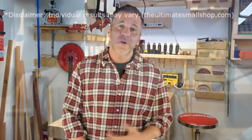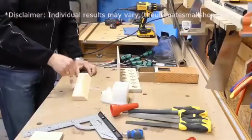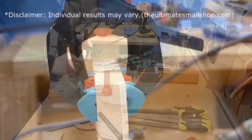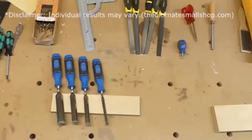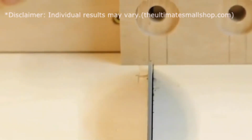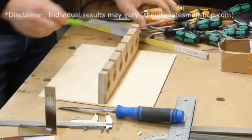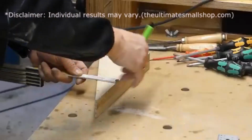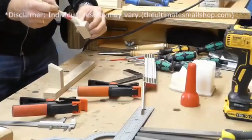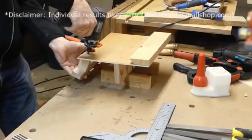This guide represents over 20 years of my woodworking career. It is a result of countless mistakes and lessons learned the hard way being in the trenches of the woodworking industry. This is also the guide I wish I had when I started out as an amateur woodworker. Well, with my guide, you're going to skip all the expensive and maddening mistakes that I made. And the best part is you can set your shop up for far less than it would cost you, even if you do not have a large space.